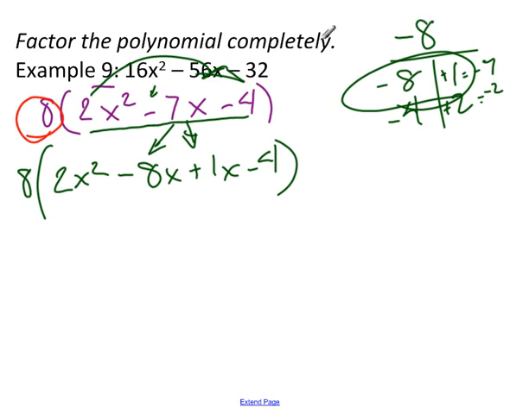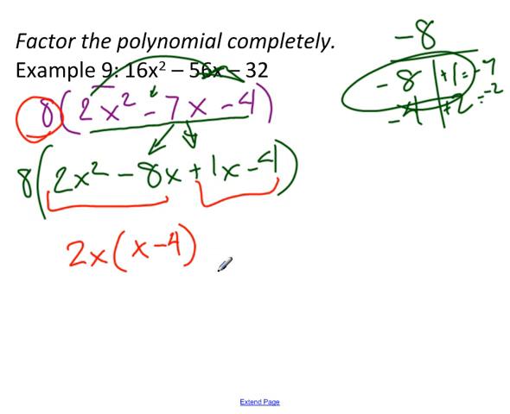Alright. Should be excited. You're like, hey, I know what to do now. I'm going to split these up, do some factoring by parts. What do my 2 and my 8 have in common? Well, they've got a 2 in common. X squared and x, they've got an x in common. So I'm going to have to go with, well, what here? X and minus 2 times what makes 8? 4. Well, what do 1x and 4 have in common? Absolutely nothing. So we're going to want to make sure we bring that plus sign down. My 1 right here is going to come out. X minus 4.